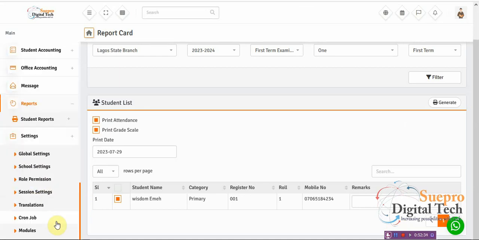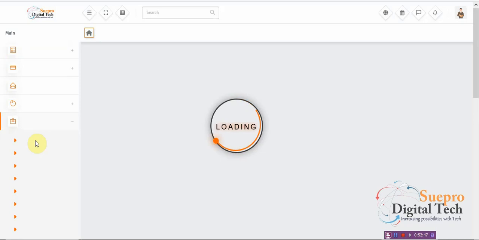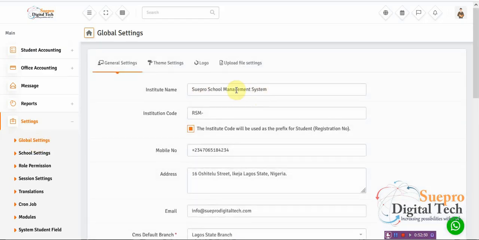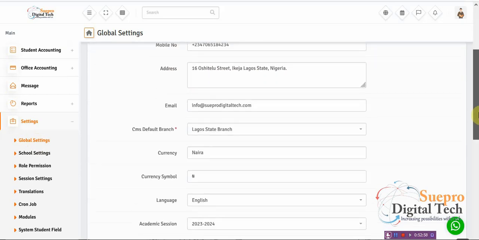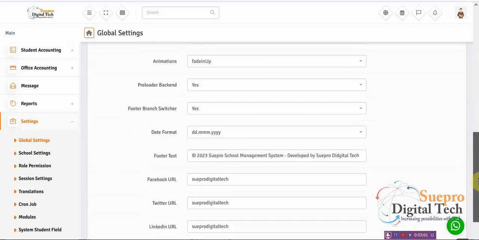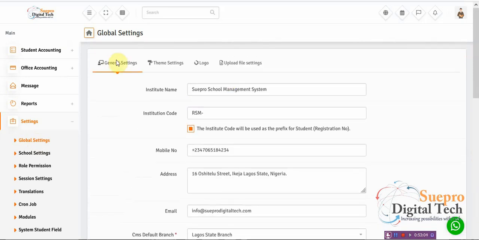So let's go to settings. In this setting, that's where you can set everything. This setting is meant for sales officers. Here you can set the school portal for them, but you shouldn't touch it. This place is meant for us, for the company. Institution. Okay, this is the institution name. You can change this to your institution name.